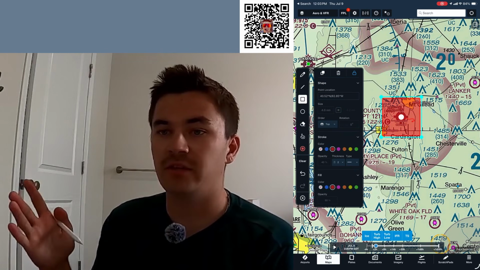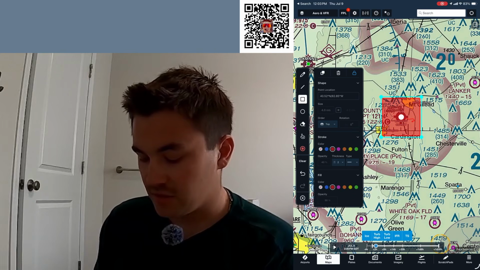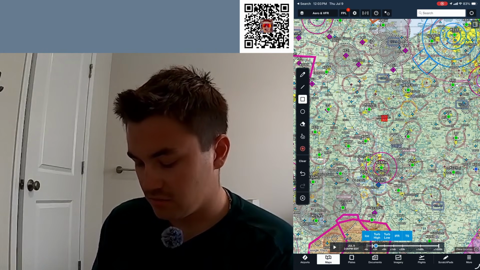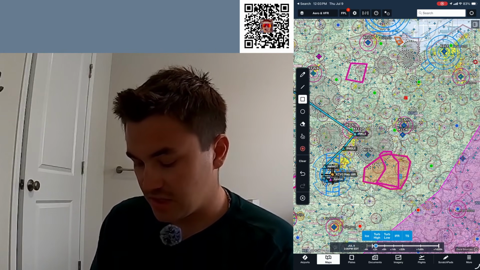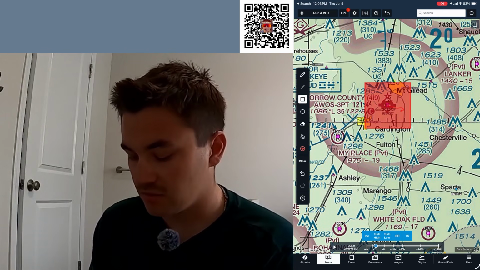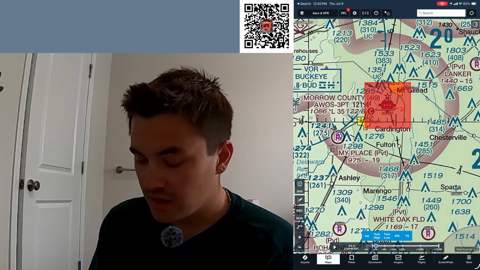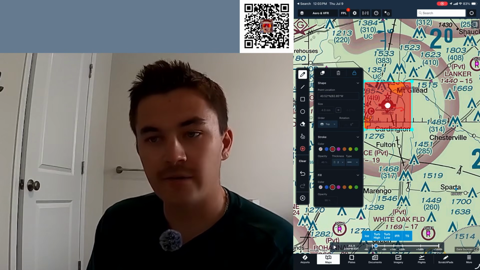So if you want to just not delete it, it'll stay there forever, which I think is great. So that's something that you can definitely use. And you can see too, if I were to zoom out, move right back in, it just stays there and it gives you that idea of where to go and what to look for in that practice area, which is awesome. So again, this is something that I think a lot of people are going to enjoy. And this is definitely a nice touch Foreflight added with this whole update.